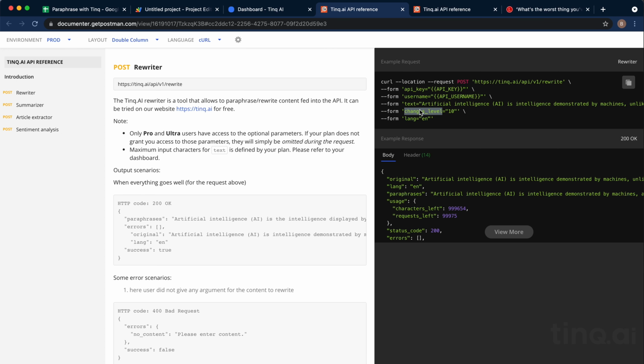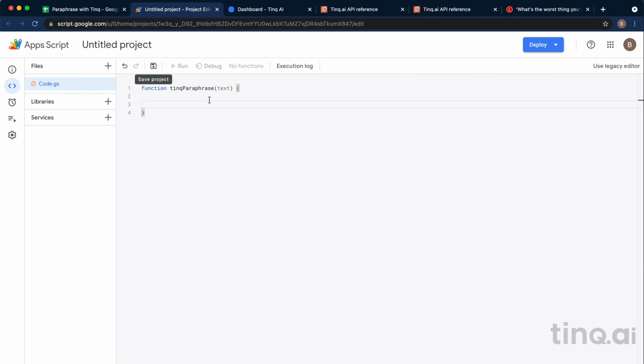So how do we write it in Apps Script? It's relatively simple. First of all, we're going to set our form data variable. And text, which is text, then API key.